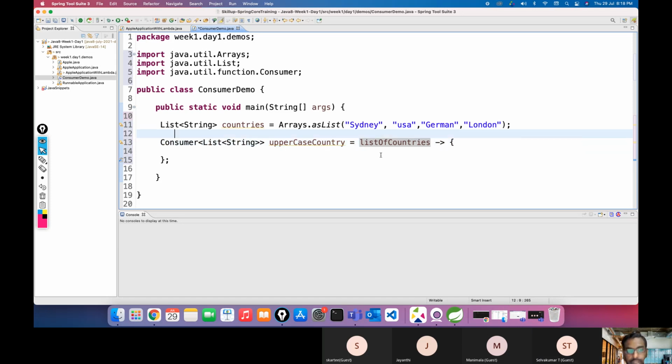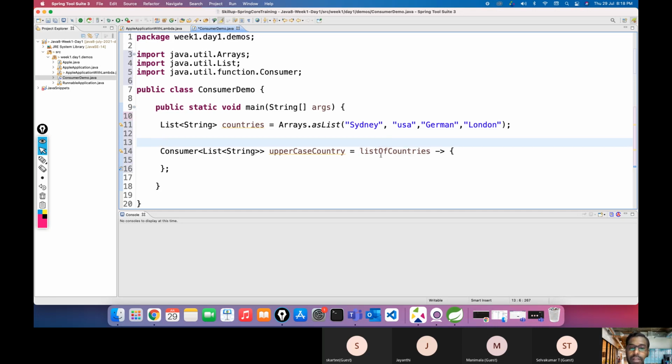So what are we achieving? Can you guess what we are achieving out of this reduction of code? Removing the data types, removing the parentheses, removing the curly braces if it's a one-liner statement. What are we trying to achieve in the lambda syntax by eliminating these? One is, of course, to ease up the code.